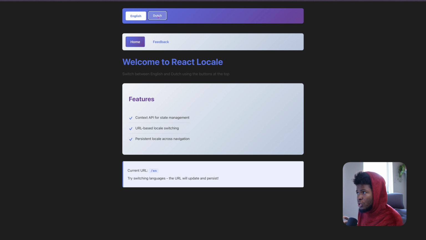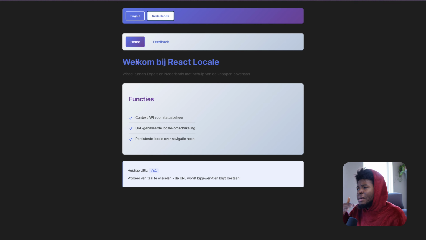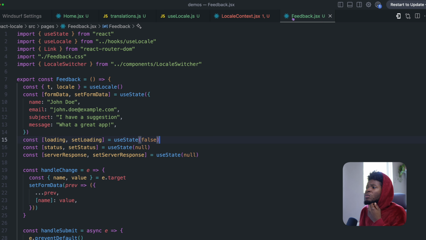When we change to Dutch, we don't have to run our useEffect again. Nope. Since we're just keeping track of the key, that key will also be reflected here when the translation changes. But let me show you a different example where that becomes even more important.